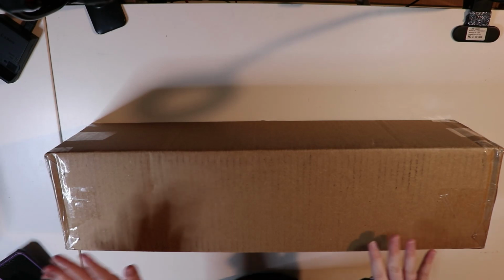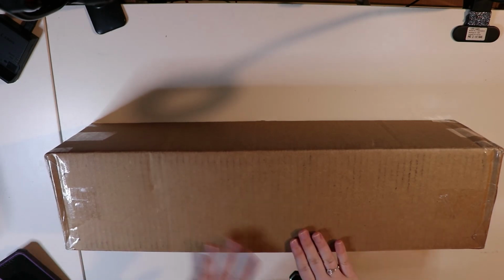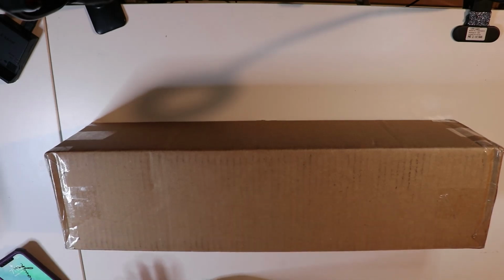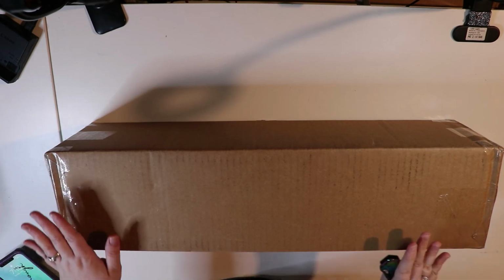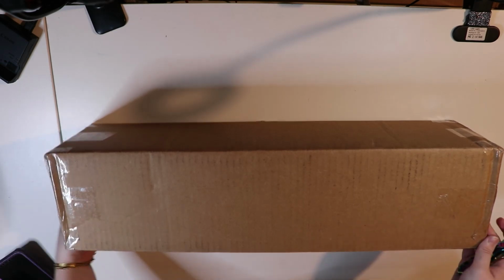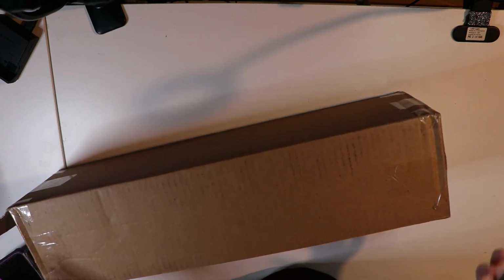This package comes to us from a company called Diamond Painting Shoppe, S-H-O-P-P-E. I was speaking with Rosa, and these paintings were sent to me for free in exchange for a review and a video, so here I am. Just because something was sent to me for free does not mean that my opinion is in any way influenced. Y'all know I'm an opinionated beach, and I just wanted to get that out of the way before we started.